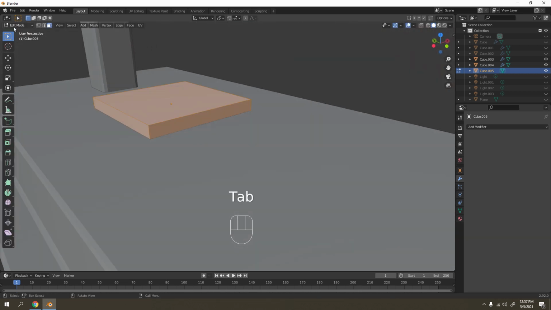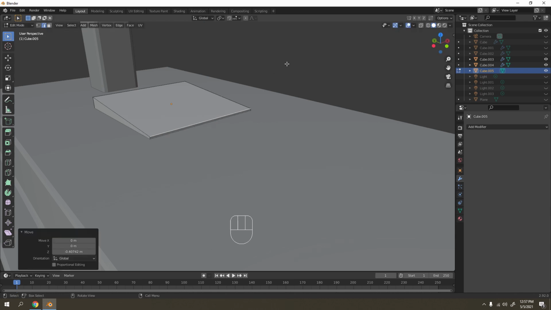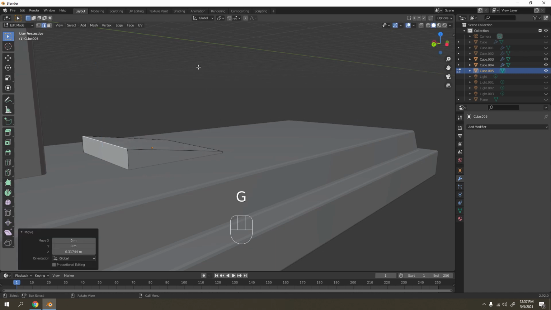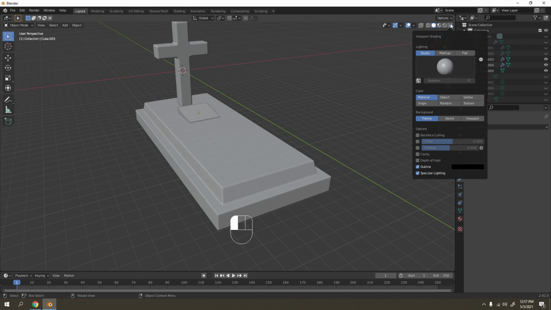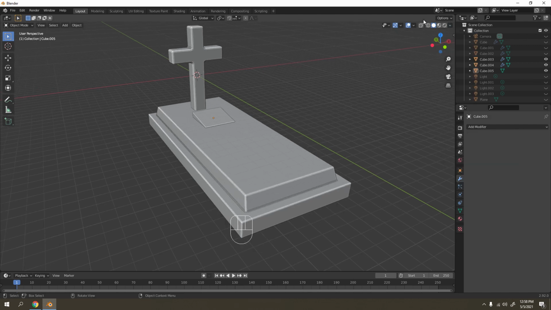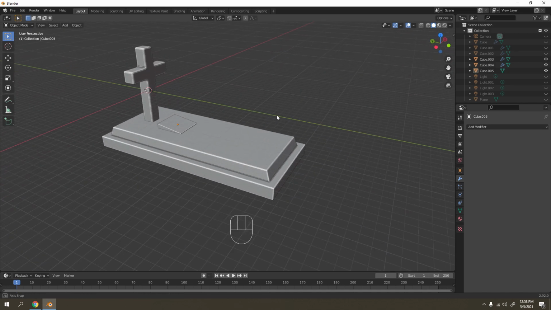I'm going to go to edit mode, then edge select, and I'm going to grab this one down. Bring a little bit of it there. There we go. Let's bring this up a little bit. Look at that, guys. I'm using the cavity. Look at that, very cool, right? And now let's shade it.